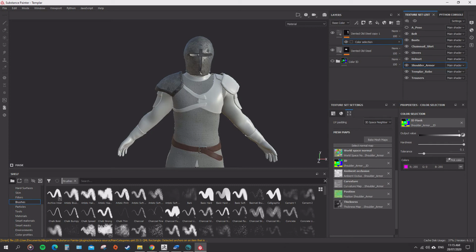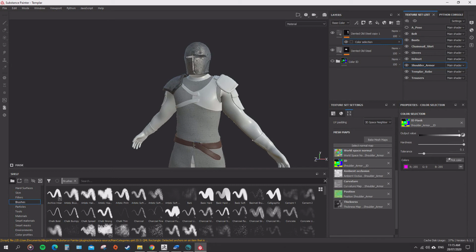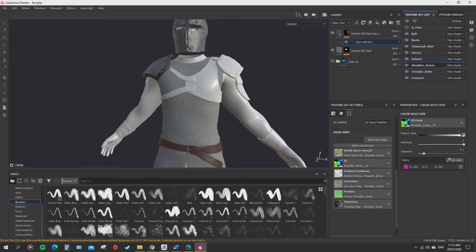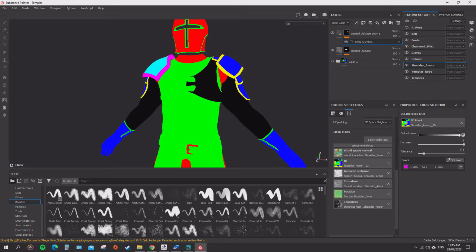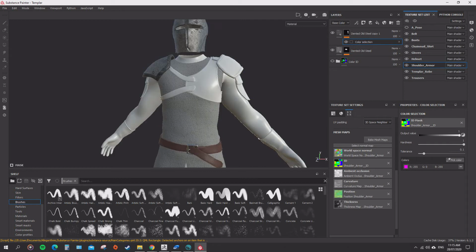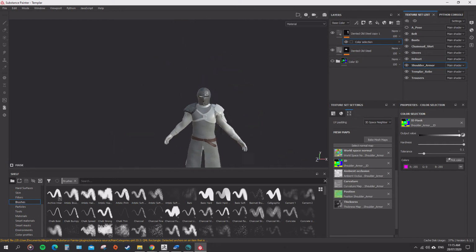What I was going to say is the armor, I'm going to have maybe this armor here be metal, and the rest are going to be leather. Maybe I'm going to do this other one here as well to be the same as that, but I'll have to change that color code afterwards. So that's that.